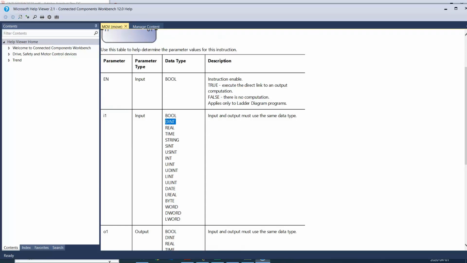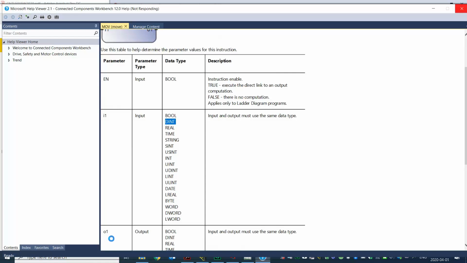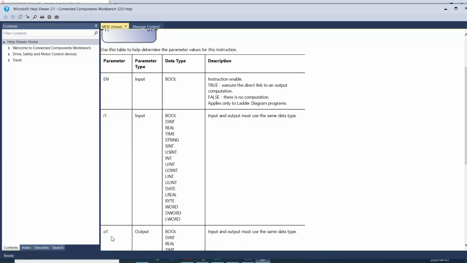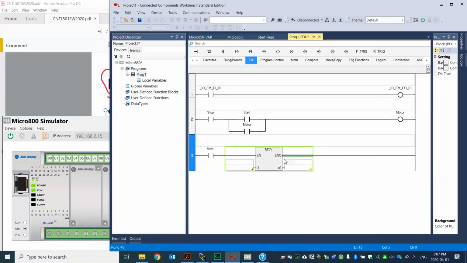Also output O1. Yeah, my software is starting to act up. Probably I should stop very soon. Output you can also set up as a double integer, right? So we'll just use this instruction to work on our lab. For example here with double integer, for sure I can set up a value. I just type in 1, it should be alright. Yeah, there's no error here.